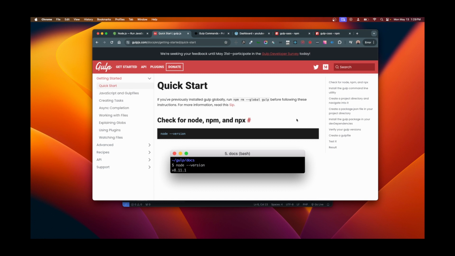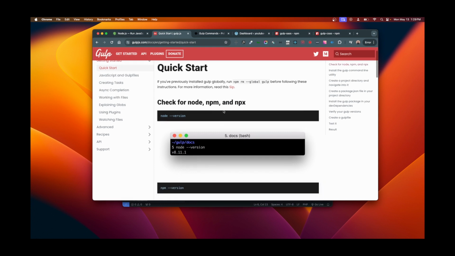So the next thing that we're going to do is install the gulp CLI and also the gulp package itself. I'm gonna leave all the links in the description so you don't have to worry about searching anything on the internet. So when you get on gulp and you click on get started, you're going to get this quick start page.